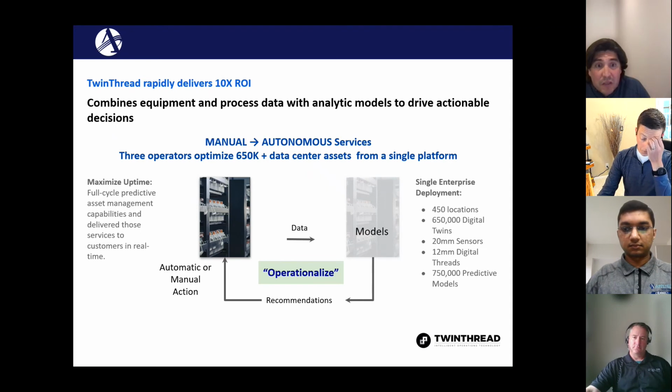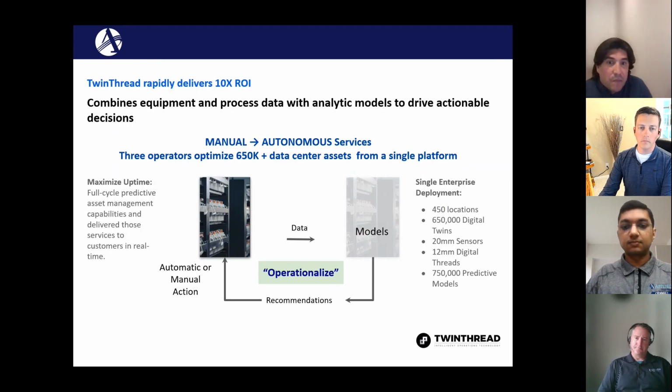So subject matter experts in this case are really empowered to force multiply their expertise across the enterprise and across all these assets. And the company achieved 92% margin based on this deployment. There are also some additional continuous innovation initiatives underway as a result of this. So there are new business opportunities as well. We're closing the loop between the data insights generated by TwinThread and the data centers, so we're connecting back to the assets. We're improving speed to service. We're optimizing energy usage, equipment maintenance, and other related processes.